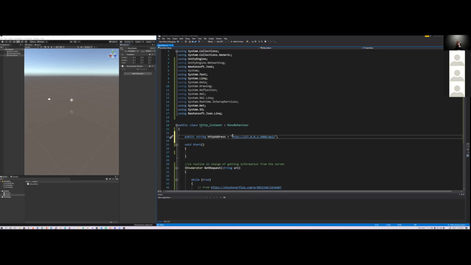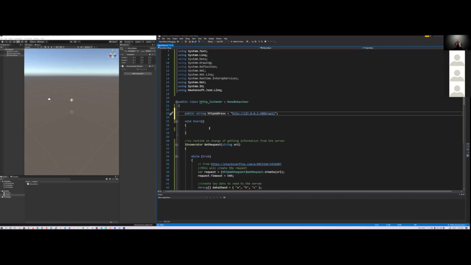Let's see what happens if we call API 1. So here we will say start coroutine, and the coroutine will be get request, and the argument will be HTTP address.